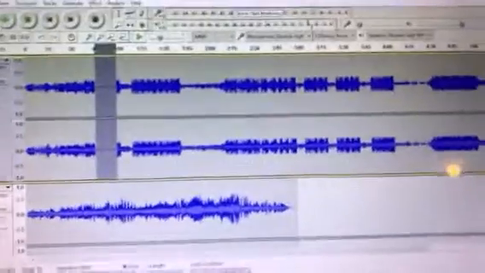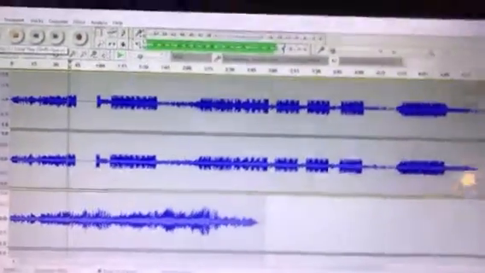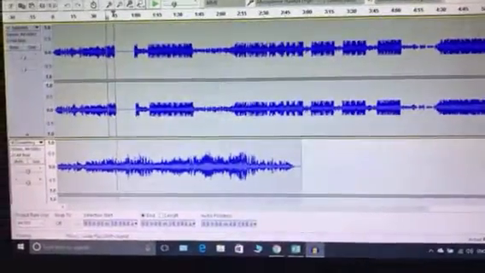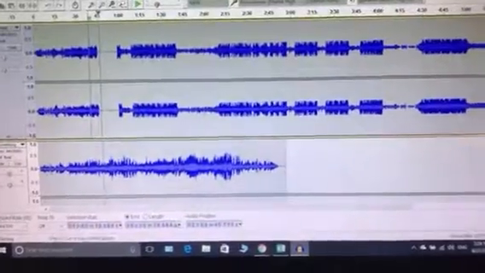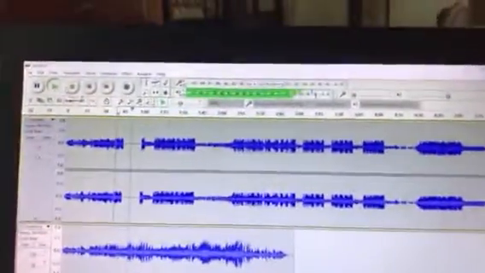So let's see what happens when we play these on top of each other. And see, now you only hear the Beauty and the Beast soundtrack. So, you can do this with the entire rest of the songs and come up with a final result that is a pure mixture of the two songs.